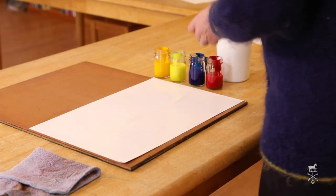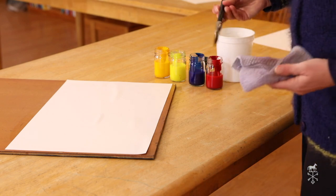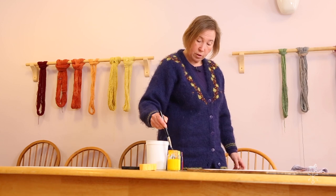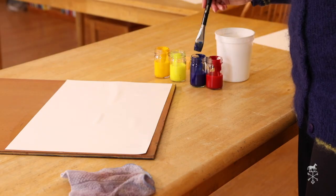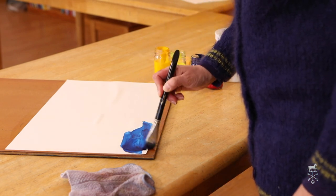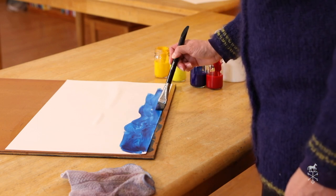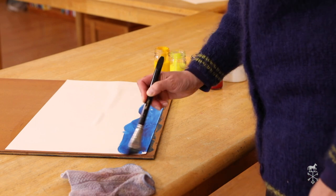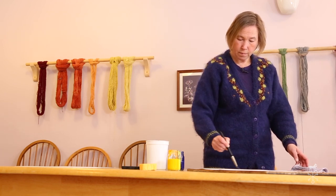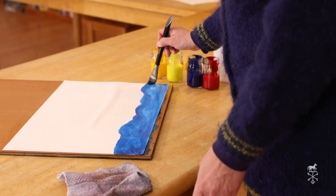Now I'm going to show you how to do green bushes and trees if you want them at the bottom of your page. You're going to start with your Prussian — go in that deep blue. I'm going to think about what kind of grass I want and make my earth here. I know it looks like water right now, but I'm going to make it into grass in just a minute. I'm going to paint it right across to make rolling hills — it's going to be a bit of a scene.